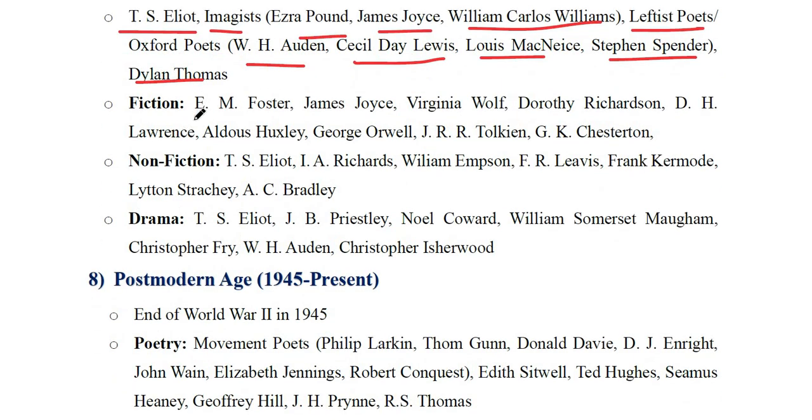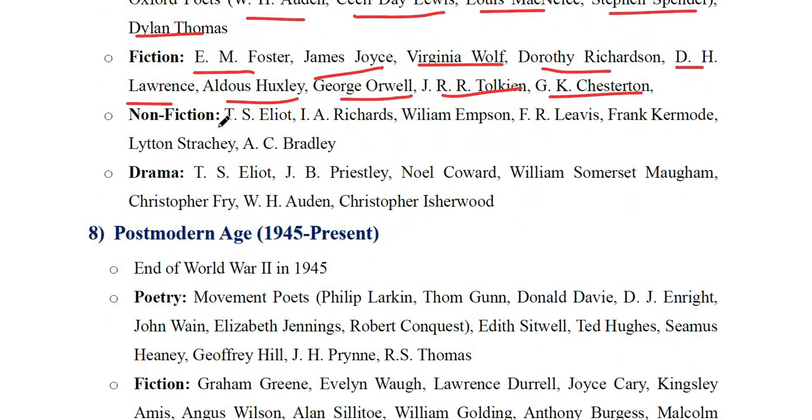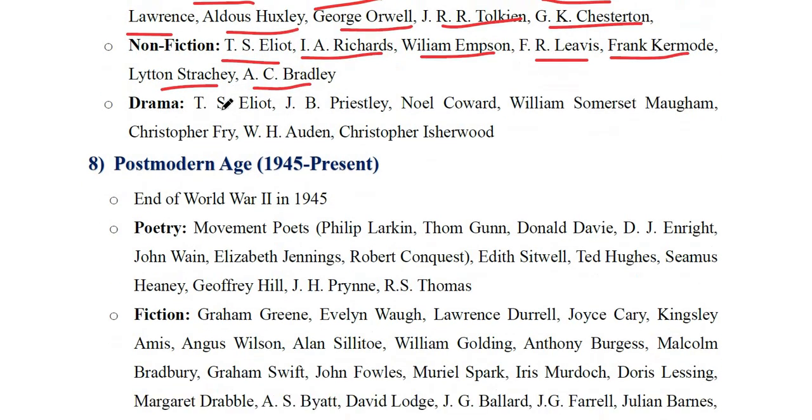Among the novelists, we have E.M. Forster, James Joyce, Virginia Woolf, Dorothy Richardson, D.H. Lawrence, Aldous Huxley, George Orwell, J.R.R. Tolkien, G.K. Chesterton. Non-fiction writers, we have T.S. Eliot, I.A. Richards, William Empson, F.R. Leavis, Frank Garmer, Lytton Strachey, and A.C. Bradley. So during this time period, new criticism came into the literary scene.